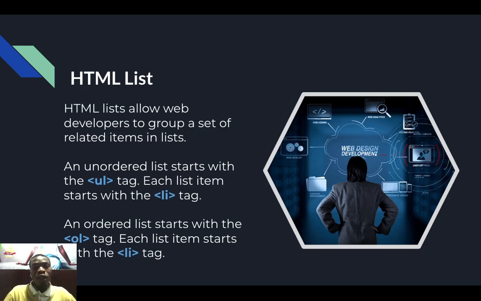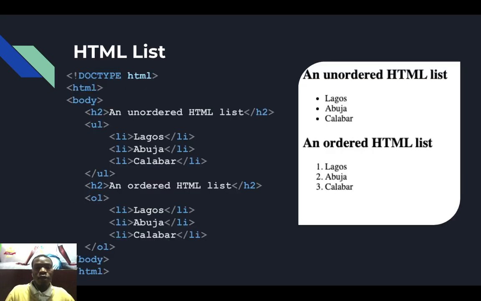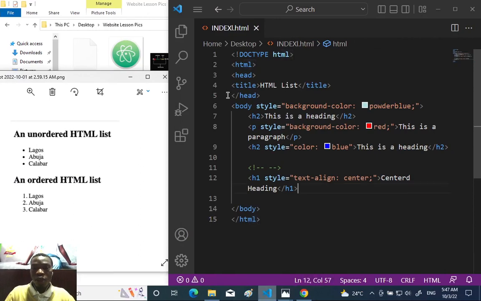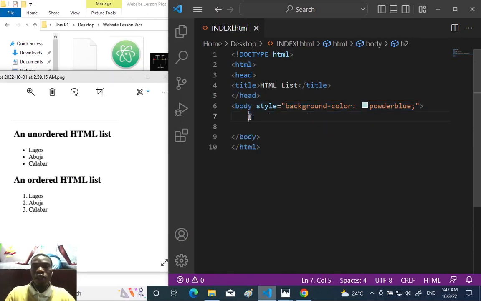Then we have the LI, which means list item, and this is how we actually code it. You can see for the unordered list, there is no numbering, while the ordered list has numbering. And let's see how we can actually work with that.